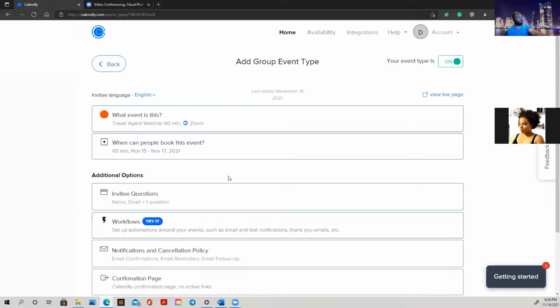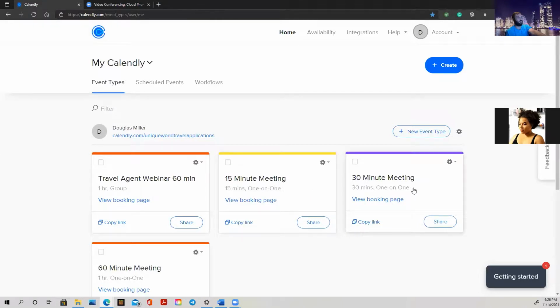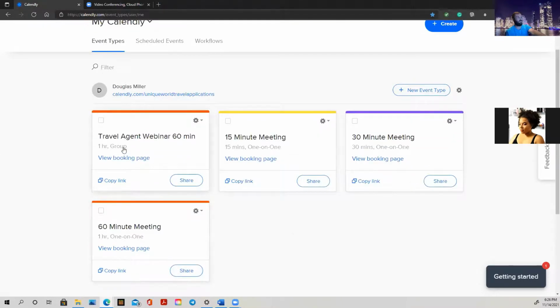Very simple, but it is very easy to mess up. So you want to be careful and make sure that you have everything correct. Then you can go back whenever you want to invite people to this presentation. You see how it shows up right here. You see how this is one-on-one, this is one-on-one, this is one-on-one. This one says group. You want to make sure that it says group is the one that you're inviting people to. Because like I said, if you don't use group, you can only invite one. So make sure you use group. And if you want to invite people, you can do copy link or you can share it. It's up to you. And that's pretty much it.